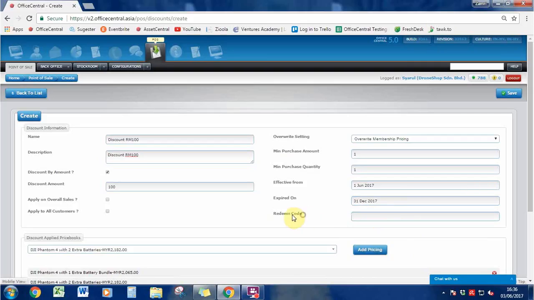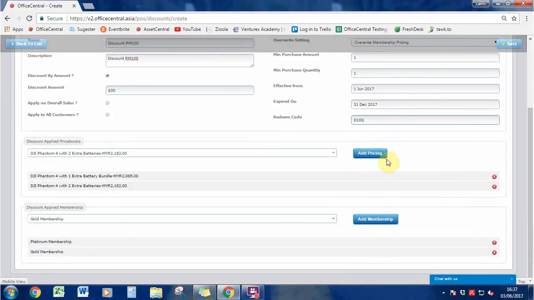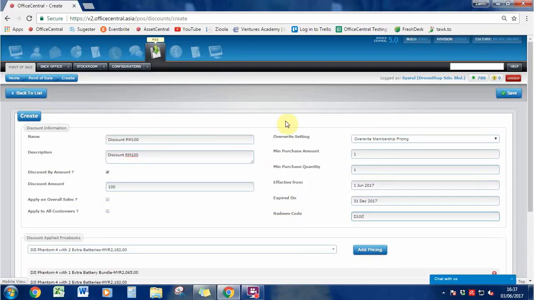Okay, this is the important part, because when you make the transaction, the system requires us to enter the redeem code. So for this discount, I will set up the code, for example, D100. So I have set up all of the discount information, and then save.